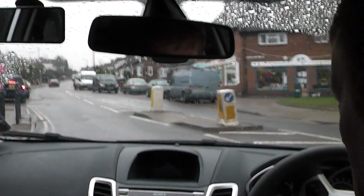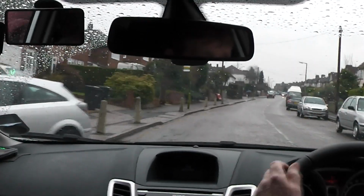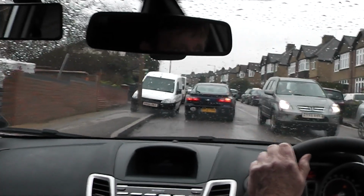Okay, so we've got a woman here waiting to cross, so we can be prepared for her to make that dash across. I couldn't see her with your hand there. Although it's not an official pedestrian crossing, people do cross by those refuges. It's a safer way of crossing because you can cross the road in two halves rather than doing it in one go.